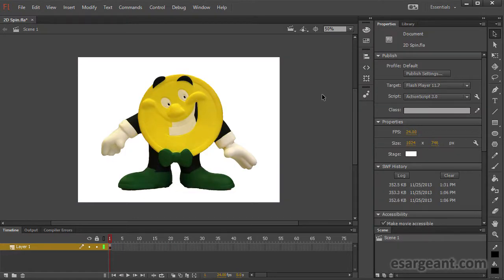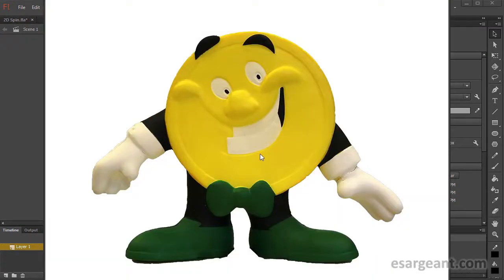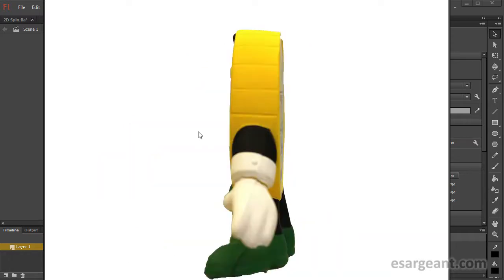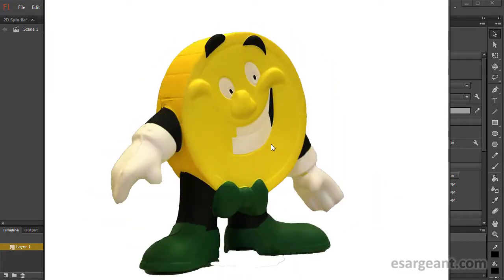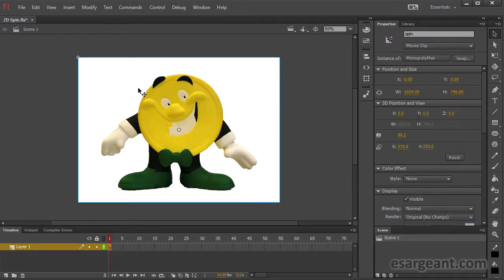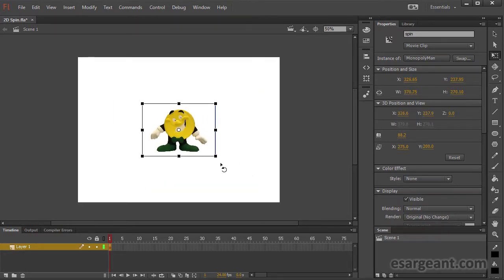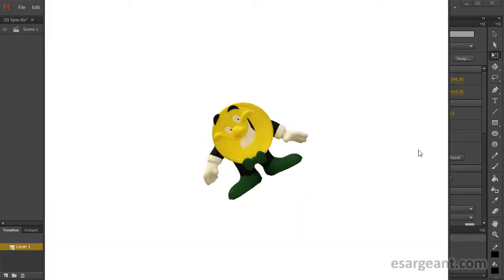Once you've done that, Control Enter, and now you can see that the timeline stops, which is what we expect, and the user can now click and drag to the left to rotate this way, or drag to the right to rotate this way. So you've done some very simple action script to set up the rotations for this object. And the great thing about setting these up as symbols is that you can now transform these using the Q key. You can change the size, you can even rotate it, run it again, and you can see that it still behaves like we would expect it to.